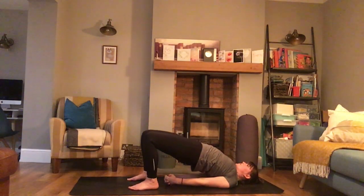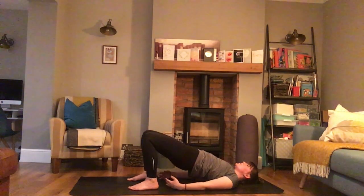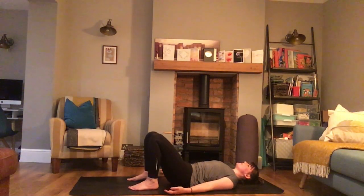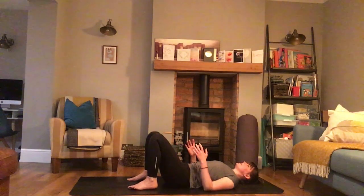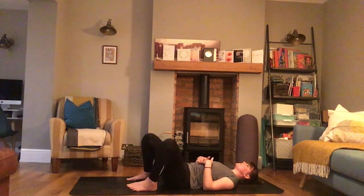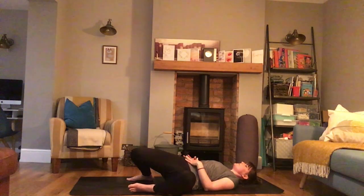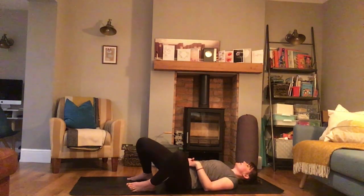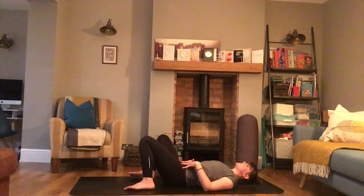Exhale, start to walk the shoulders out from underneath you and roll the spine back down to the mat. And then you can either keep the knees neutral, or you can just tick-tock the legs from one side to the other. Just once each side, just slowly dropping the knees over to one side, and then over to the other.